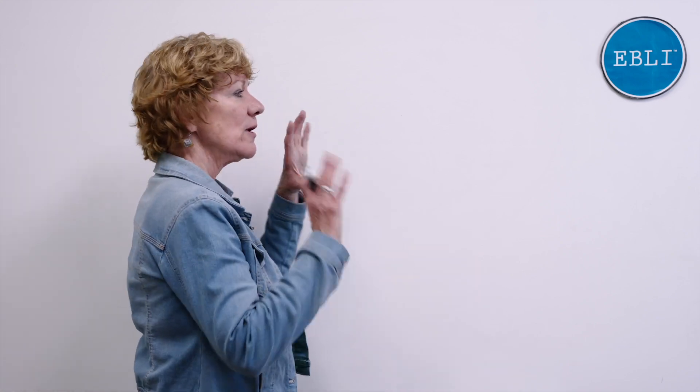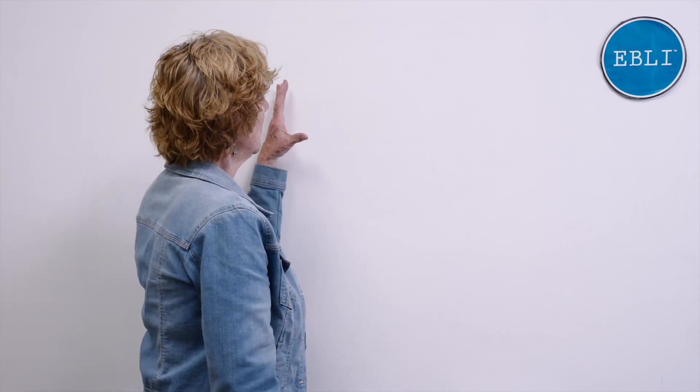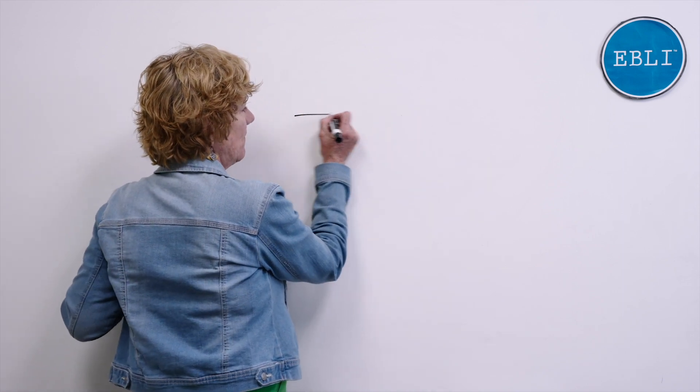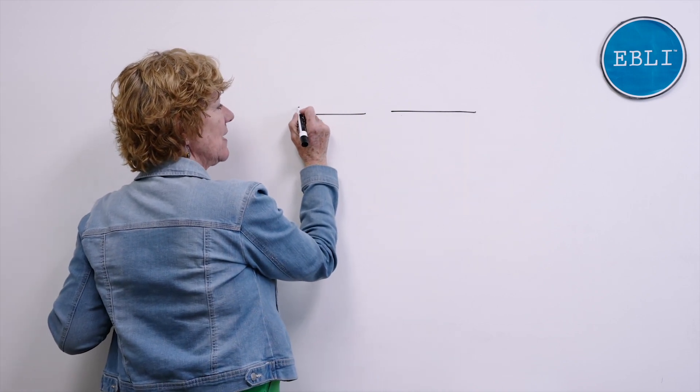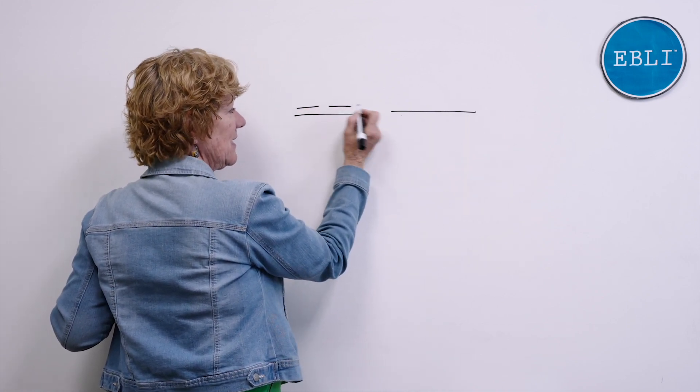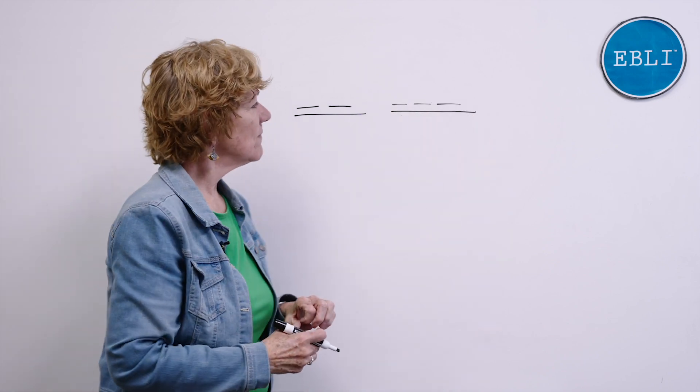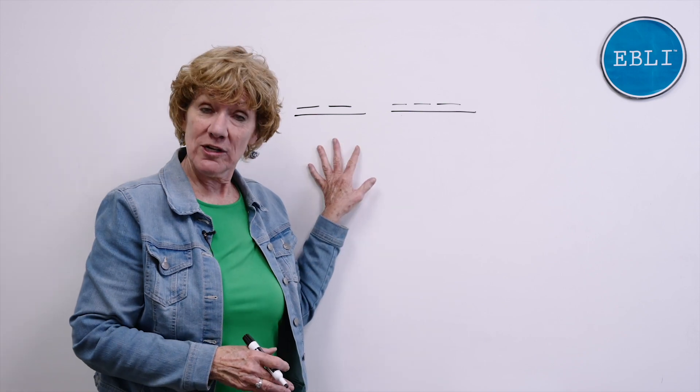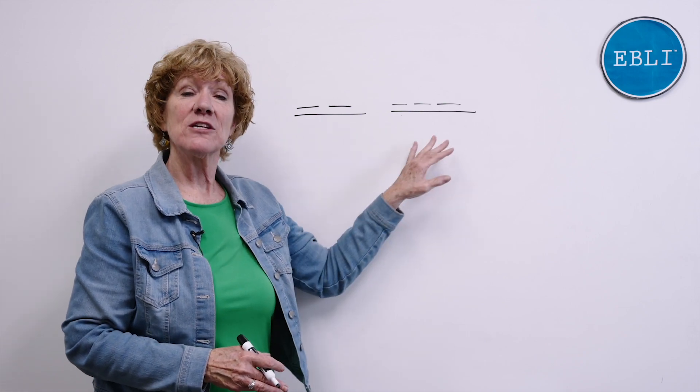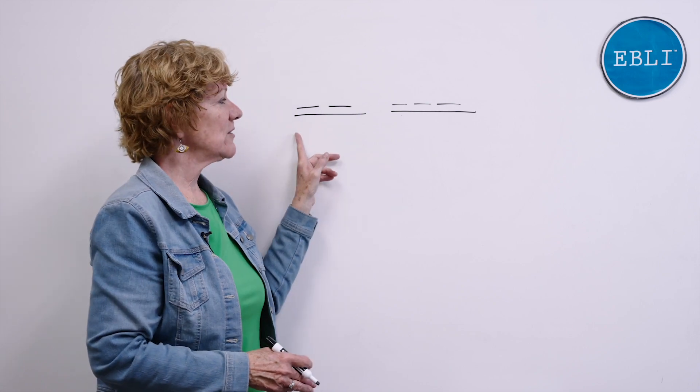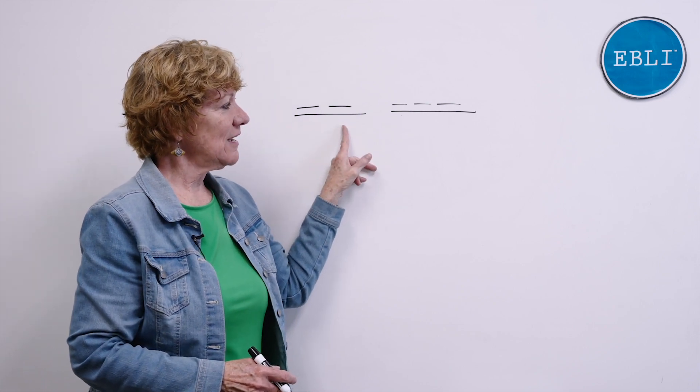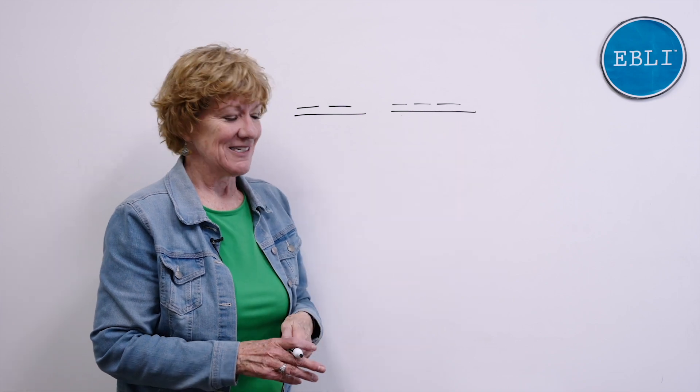So our first word we're going to do is featured. They featured a new product at the event, so featured when you put a focus on something. So what are our syllables in featured? We have featured sounds in fee, f-e sounds in churd, ch-er-d. So this is a smaller word, some interesting spellings though. So you're going to show me what you think the spellings are. Say those sounds as you write and then we're going to come back and we're going to check it. So say those sounds as you write fee, f-e-ch-er-d. Say as you go.